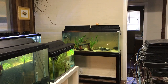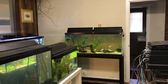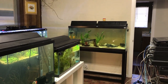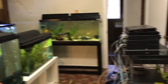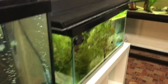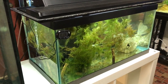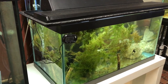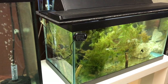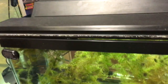I have some spotted red severums and some super reds but I don't have anywhere to put them right now so they're not here. I've put together another tank so that when I get my fish later this week I'm going to put some of them in here as a temporary holding tank.